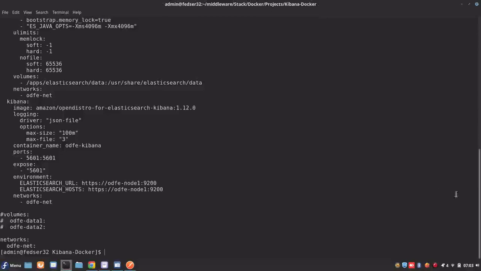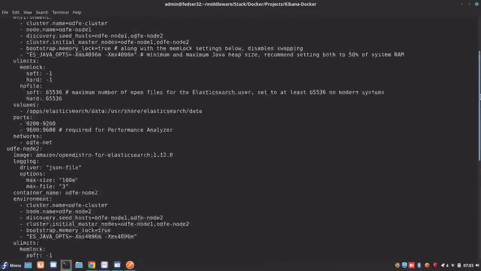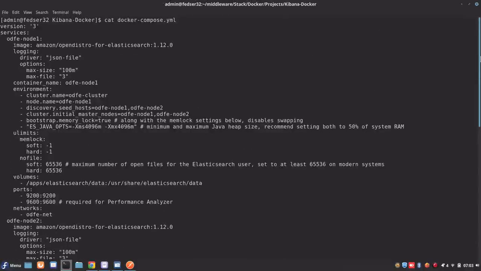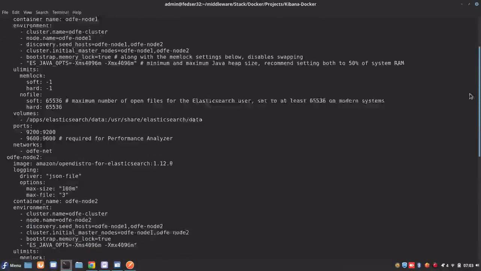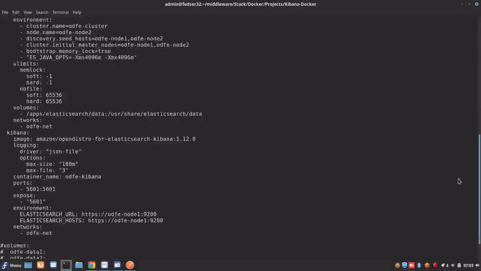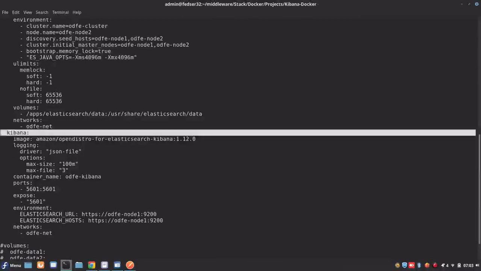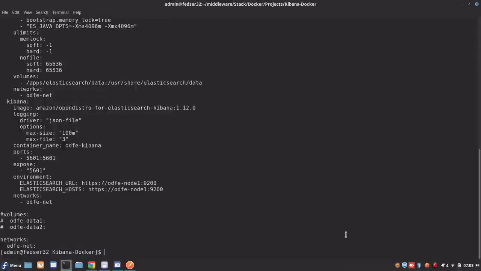This is the Docker Compose file that I am using, as we have seen already in our previous video. It contains two nodes of the Elasticsearch cluster, that is ODFE node 1 and ODFE node 2. Along with that, we are launching the Kibana service. Let me start my cluster.